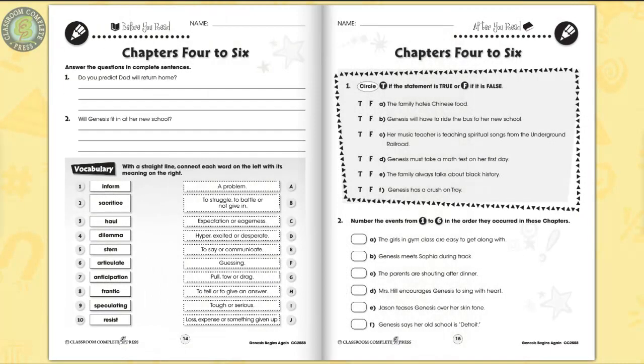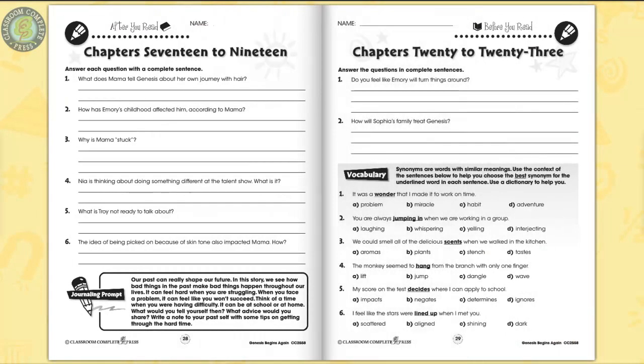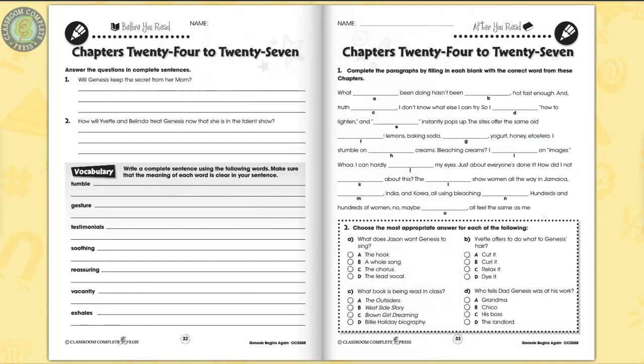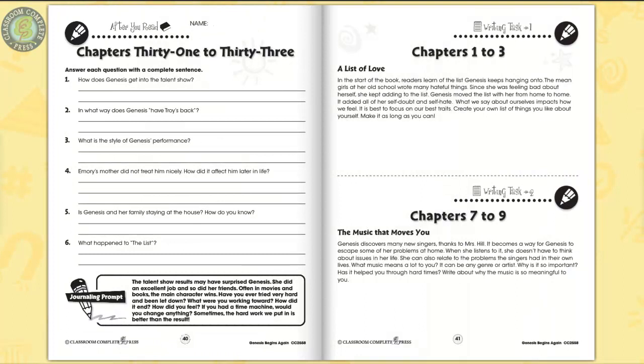Put events in order as they happen on Genesis's first day of school. Compare how Genesis and her mother look different. Write a note to your past self with some tips on getting through a hard time. Predict how Yvette and Belinda will treat Genesis now that she is in the talent show. 6 additional writing tasks follow.